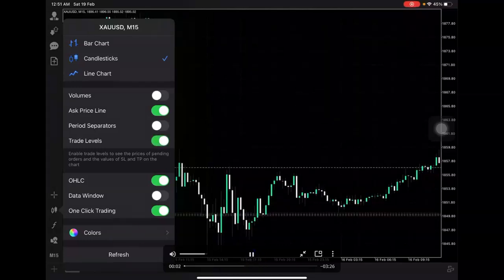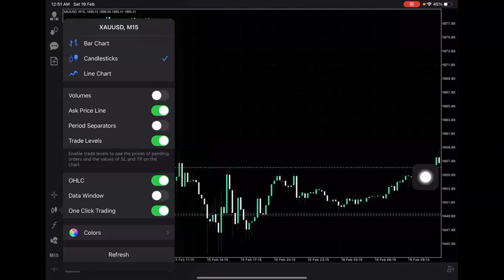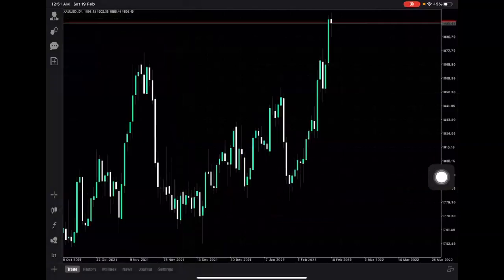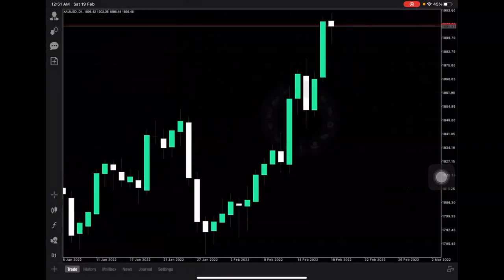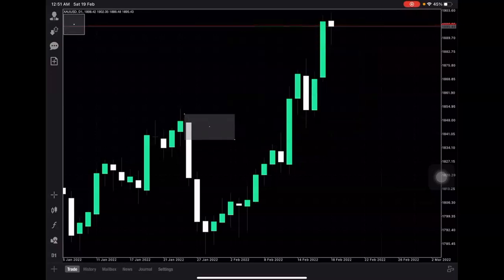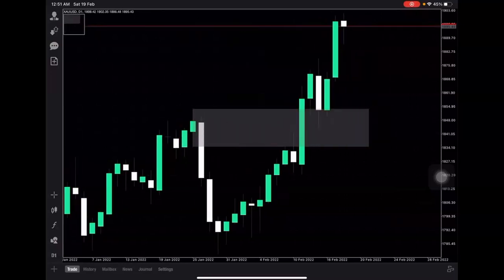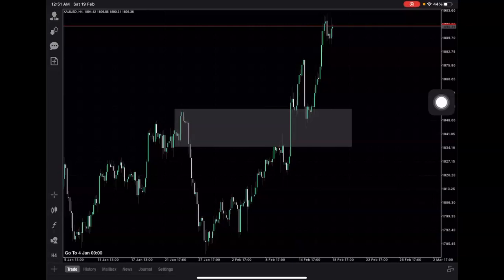Alright, so how I actually entry over here is very simple. First I'll be looking at daily time frame. Daily already shows engulfing fill over here, breakout over here. Every breakout must have a pullback. That's why when price pulls back, I will go to lower time frame to look for confirmation, isn't it?